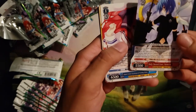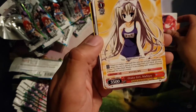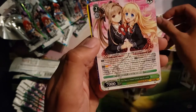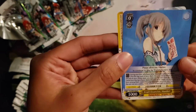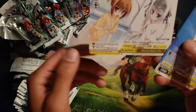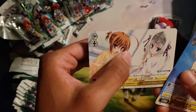We got a Holy Sword user, Zenobia. A magical cannon swordman in training with Misora. Otaku girl, Mafuyu. It me. First time at a school festival, Isuzu and Latifa. Get that in here. Right. Frail Exorcist Hanbei. I like how simplistic it is. You have the character in the center and then just kind of a blue mist background. And we got Absurd Daily Life. That's that Hackerman girl that we saw in that last one that we got a rare of. And another girl with a hair strand that she probably needs to cut because that really do be sticking out.